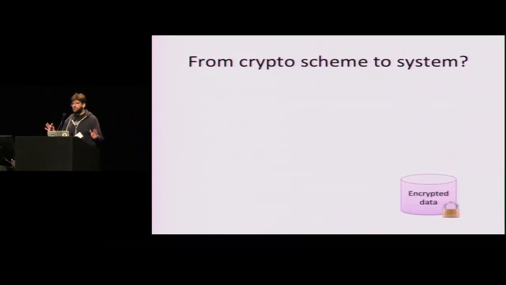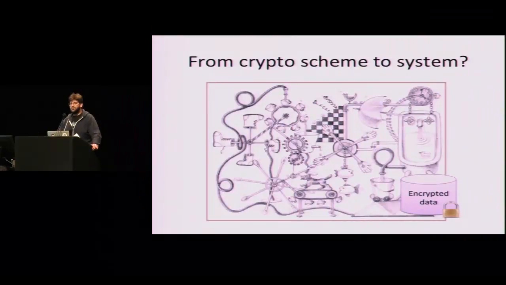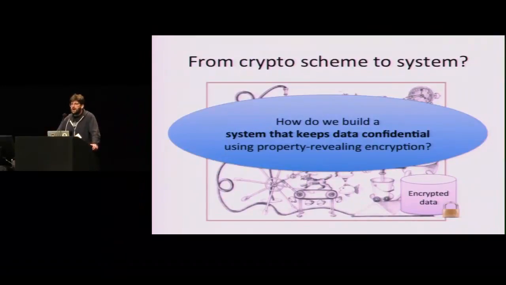So this is a really, really cool PRE scheme, but it's not clear how to build a system out of this PRE scheme. Since we're here at the Real World Crypto Conference, we should try to think about how to build real systems. And we know that we can't just use a crypto scheme in practice, we need to build a system around it. There's been some work, like David's talk covered some work that looks at the security of PRE in isolation, but there hasn't really been any holistic work on how to build a whole system that preserves the confidentiality of the user's data. So that's the basic question that we asked in this work, which is how do we build a system that uses PRE to provide confidentiality to users?